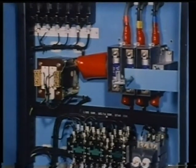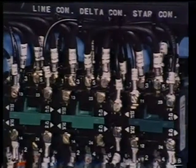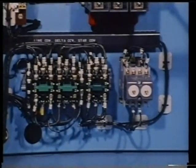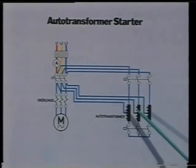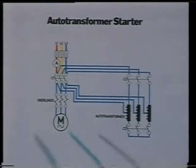Here you can see the various components of the star-delta starter, with star and line contactors, delta contactors, and timer. The protection systems described in connection with the direct online starter are the same in this one. Another way to reduce the initial starting current is utilized by an auto-transformer starter, where the supply transformer is tapped to give a reduced starting voltage. Tappings of 50%, 60%, and 70% are typical. Again, a timer will cause the motor to be connected to full line voltage after the motor has run up to speed.